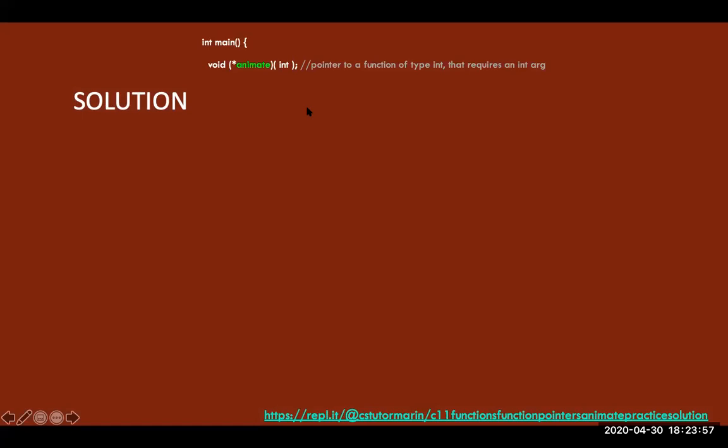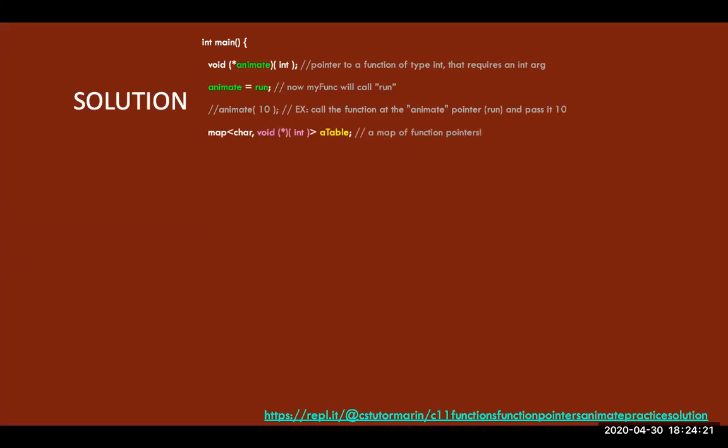So there's, of course, our variable, right? Looks like a function, but we're just declaring a variable animate, which is a function pointer variable, right? And then we just go ahead and set it to that, just for fun. We're just testing it, but animate equals run. We can do that, not a problem. We could also then call animate directly with 10 and it would run for 10 seconds. That's just to remind you of that syntax.